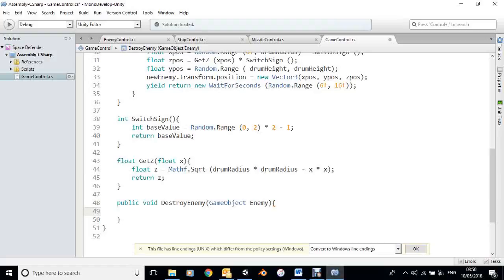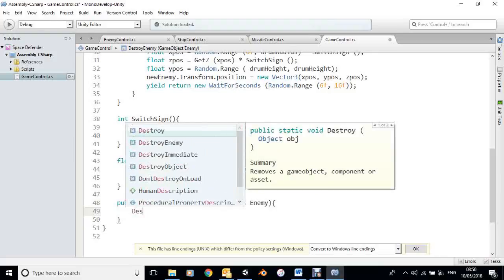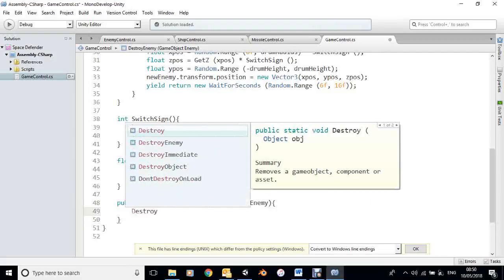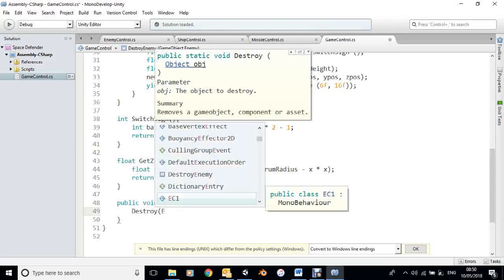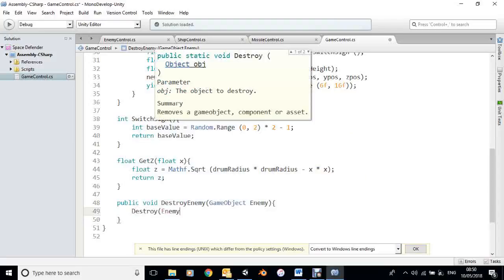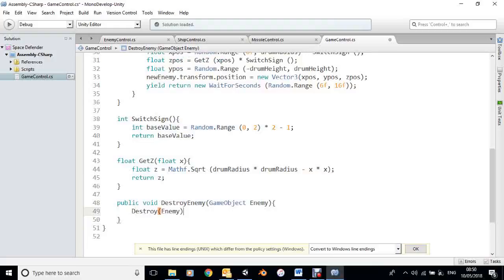Right, so what we're going to do then is we're going to destroy the enemy. And we're going to add some points. So plus equals, we're going to get ship value.